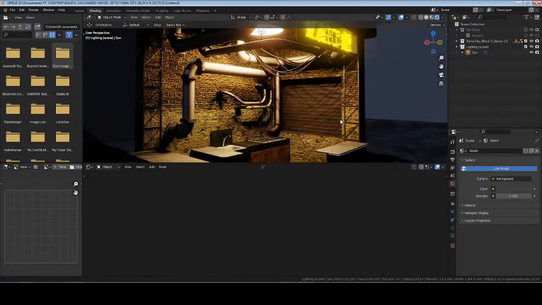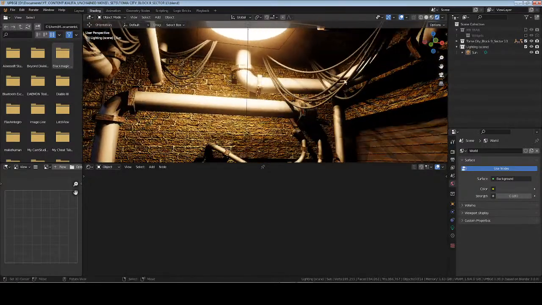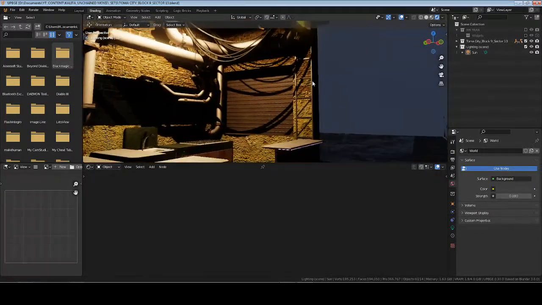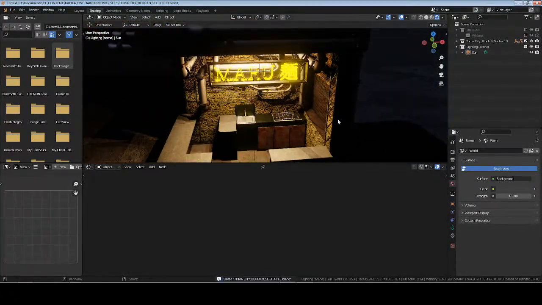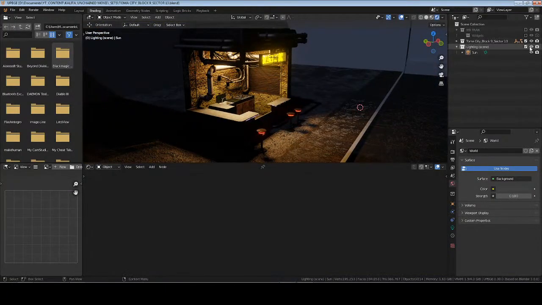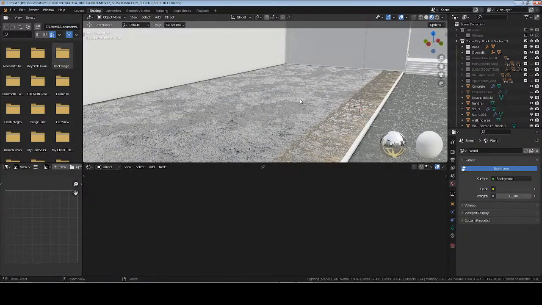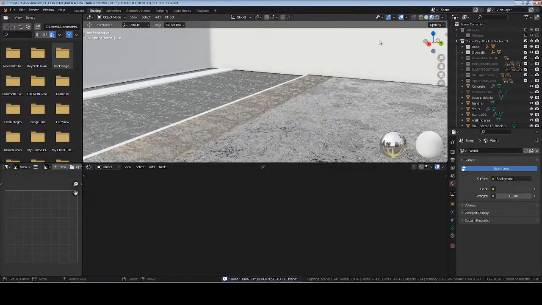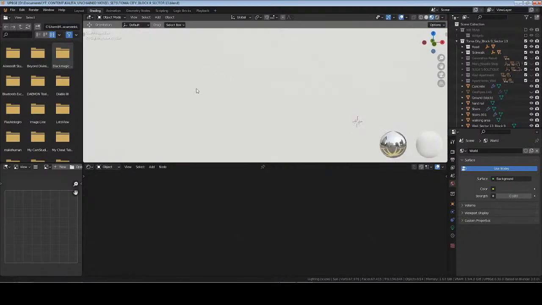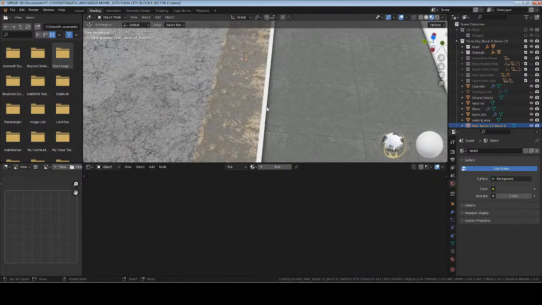So again, once you start doing a lot of depth of field stuff and all that, you want to watch for issues. Man, the cables in there are looking nice. The piping, the wire beam. Okay, so let me turn him off. I just needed to see what it looked like. Okay, come out of there. If I go back into this view, we're not going to see much, so I'm going to back in this one so I can shade this. Let's do the median, the curb, I mean.